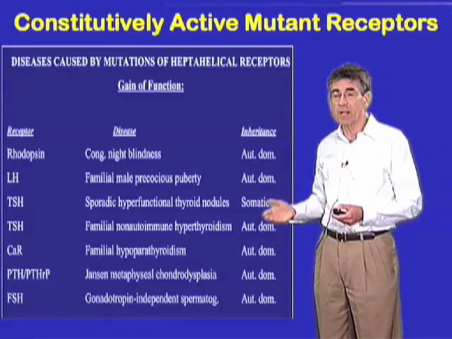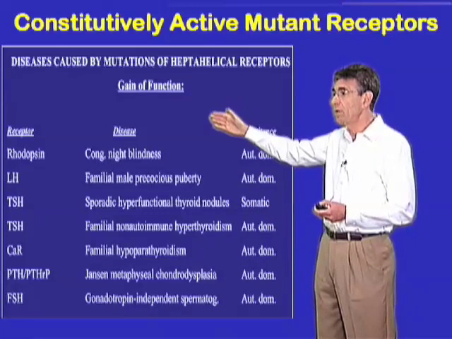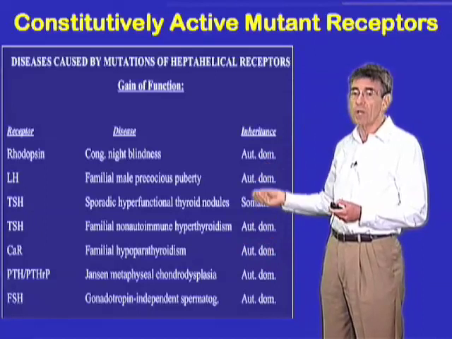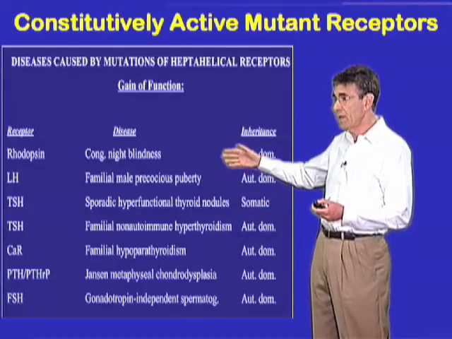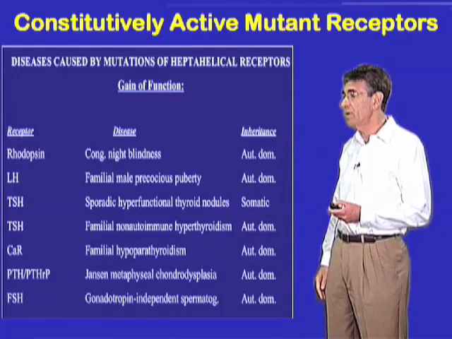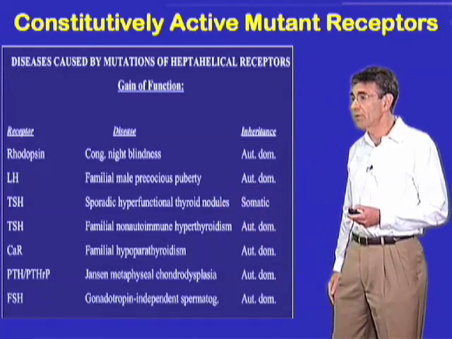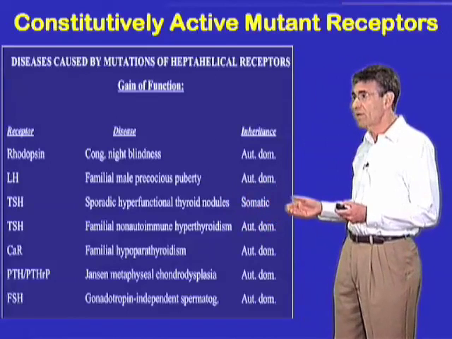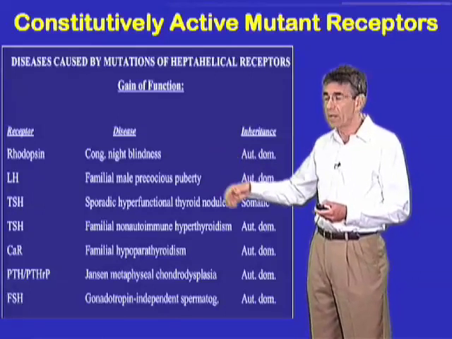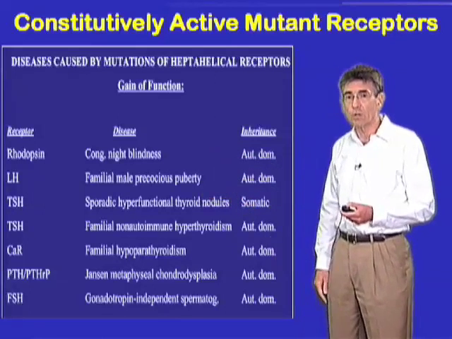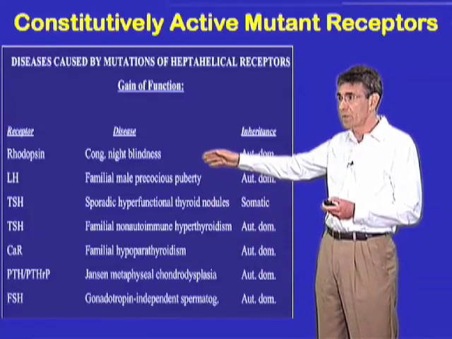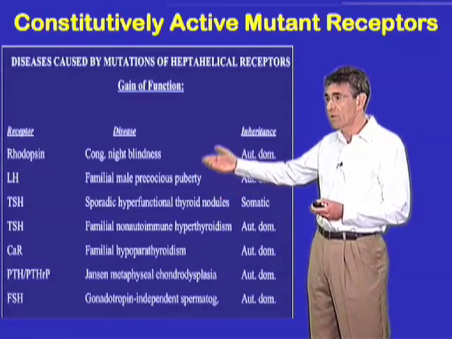And in perhaps the most interesting consequence of this discovery, over the years, it was found that a growing list of human illnesses was caused by such mutations, either inherited or spontaneously occurring in various G protein coupled receptor genes. The very first one to be discovered was sporadic hyperfunctioning thyroid nodules. We know today that as many as 90% of all benign functioning thyroid adenomas, sometimes referred to as hot nodules because they produce thyroxine, more than 90% of those are due to mutations in the TSH receptor, the thyrotropin receptor, on the surface of those thyroid cells, which leads to a constitutively active mutant form of that receptor and to those nodules and hyperthyroidism.